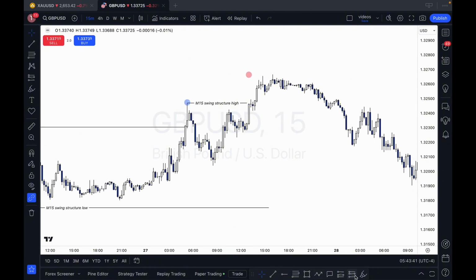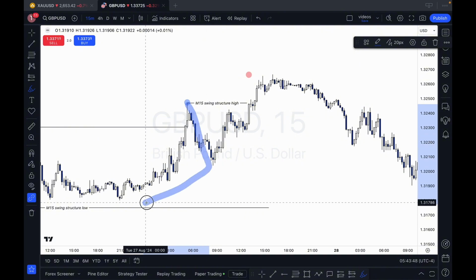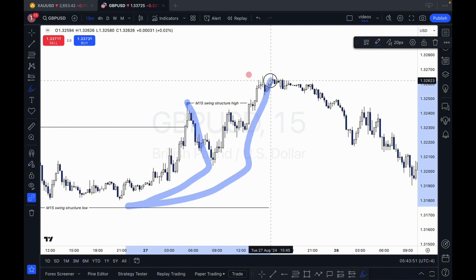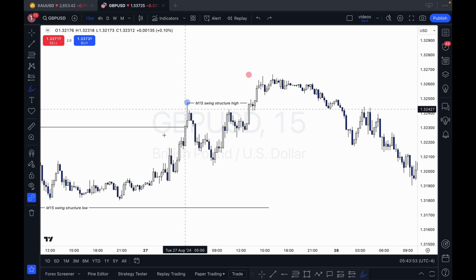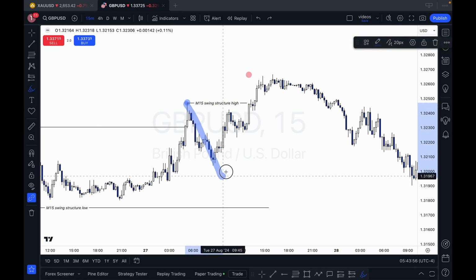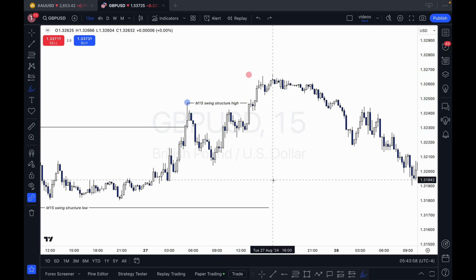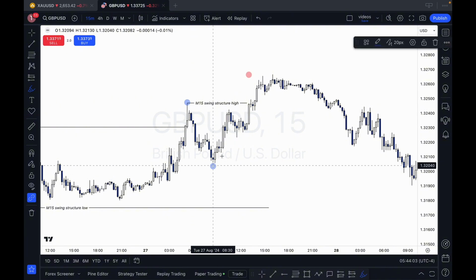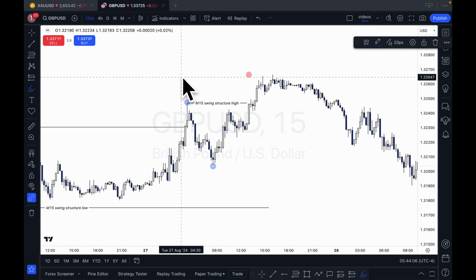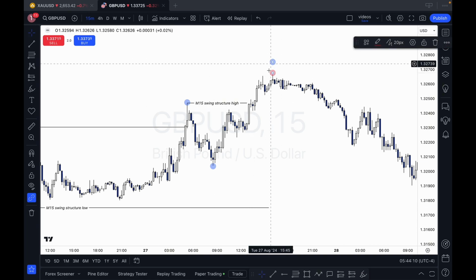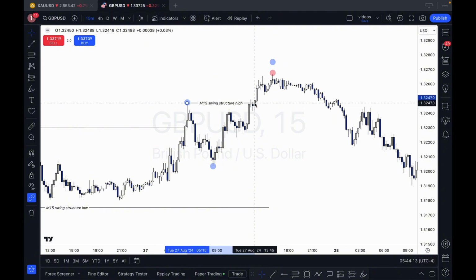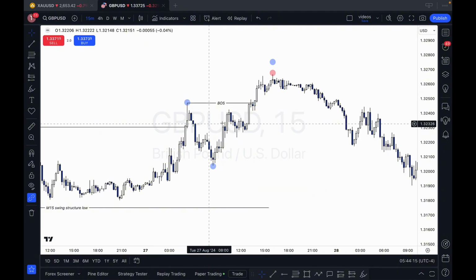I expect the pullback to set in after the breaker structure, right? I expect some sort of pullback, not breaking this low, but let me clean it up. Not breaking that low, but a pullback, and then we break that high again because we are bullish, right? So at some point we set in the higher low that broke that higher high, and let's mark it out like so because that's the highest high. And then we have our break of structure like so.